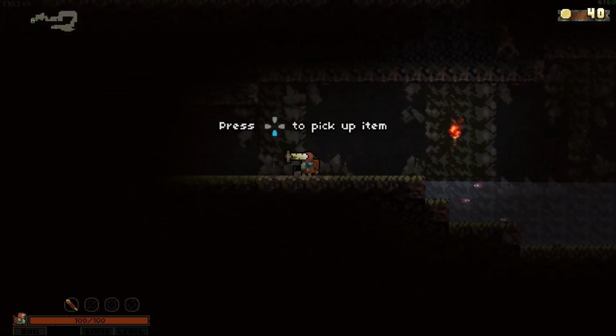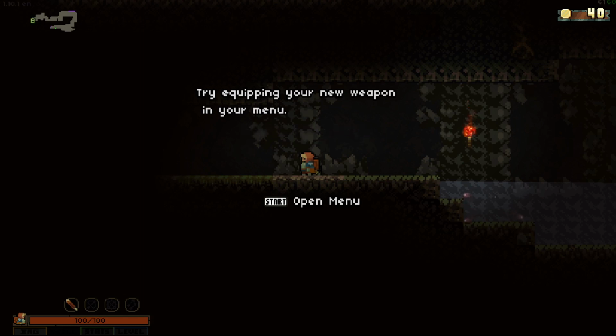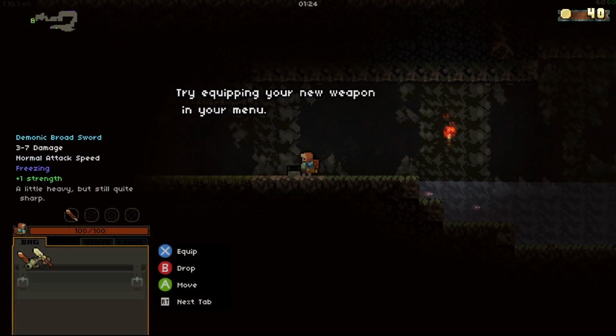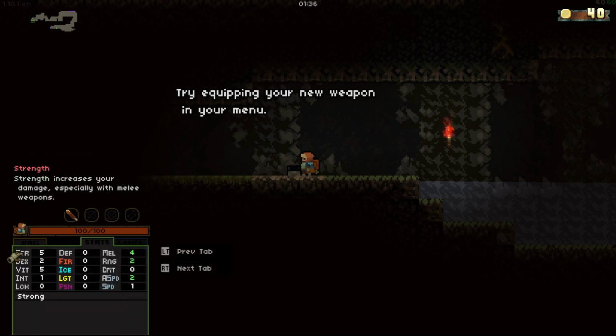Here's a chest. Got a demonic broadsword. You can open your menu and try to equip it. This one is 3 to 7 damage, normal attack speed. It can apply freezing, and it gives you a +1 boost to your strength stat.